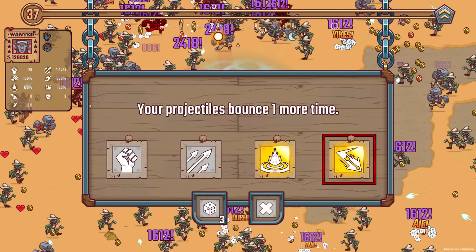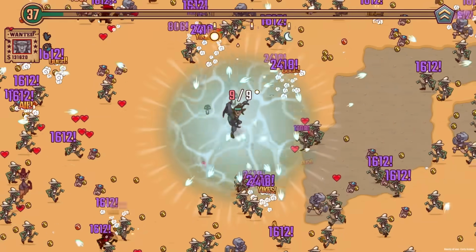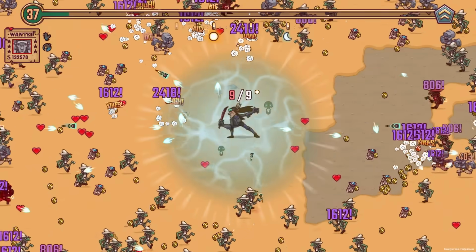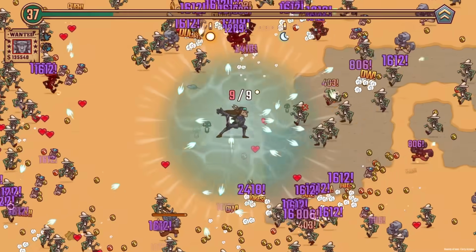I guess it depends how many people it goes. Oh, sod it. Let's just try it. What's the worst that can happen? I mean, I can't even tell what's going on. It's impossible for me to follow a projectile and actually see if that bouncing is actually working or not.